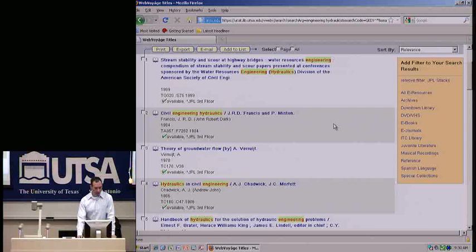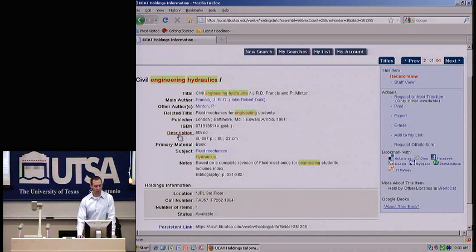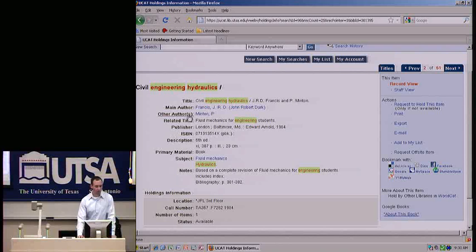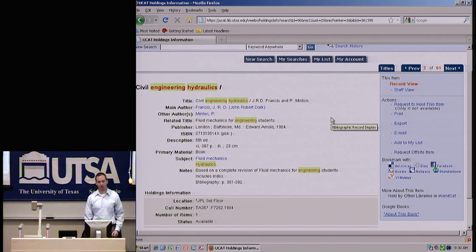And so if I click on any one of these books, they'll tell me if they're available and where they're at. Third floor here. I can request that using the Iliad, the Get It For Me request form. I can copy and paste any of this information and request this book to be delivered to, let's say, the AET library, or to the JPL front desk, so you don't have to go to the stacks. They'll just email you when it's available, and you can make a request for that.